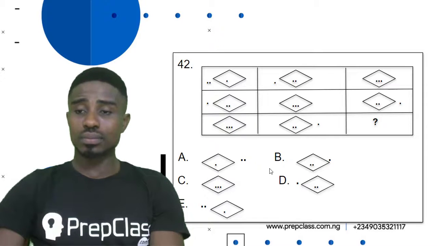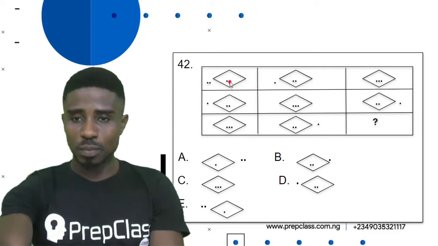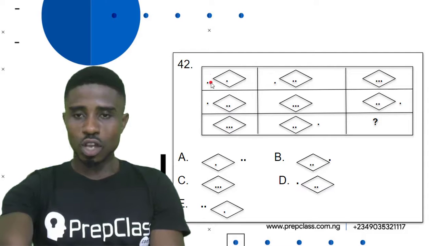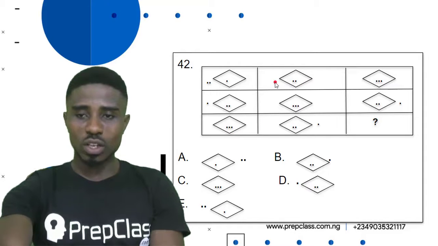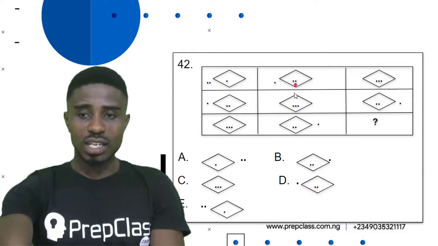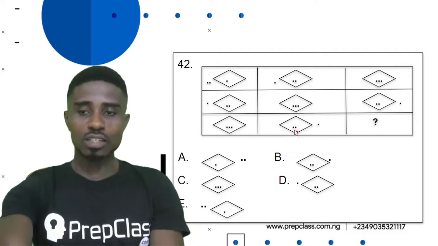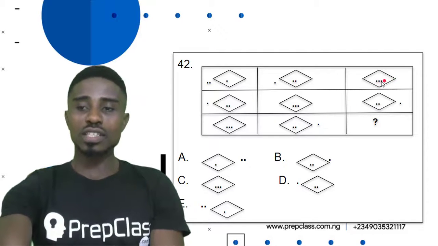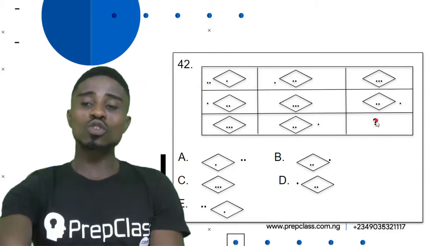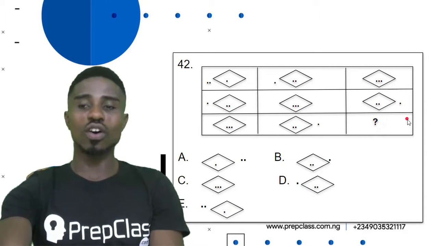Question 42. So if we look at this shape, all of these, 2 dots outside, 1 dot inside. For this, 1 dot outside, 2 dots inside. For this, 3 dots inside. In all, it has 3 dots. If you look at this, 1 dot out on the left, 2 dots in. Now here, 3 dots in. Then here, 2 dots in. Then 1 dot on the right. Okay. Now for this, 3 dots in, 2 dots in, 1 dot on the right. So for this, it will be 1 dot in, 2 dots on the right.